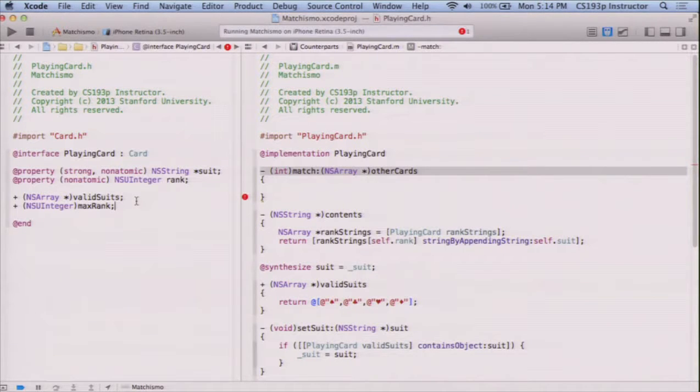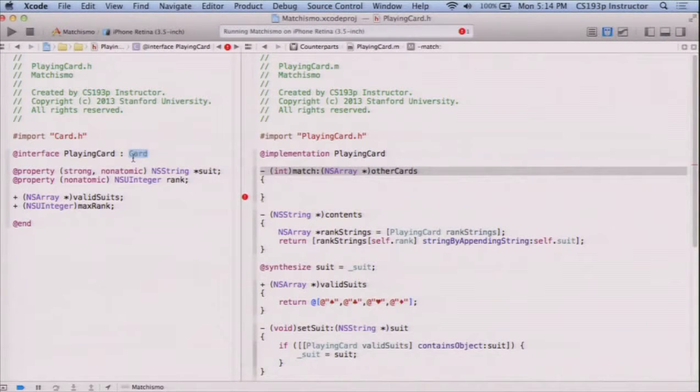Okay, generally, if you inherit a public method and you override it, you don't have to put it in your header again. Some stylistically would say, yes, put it in there so that someone knows that you override it. But most object-oriented people would say, you shouldn't have to know that you override it. Right? This is object-oriented programming. You should not have to know that. That's implementation detail that you happen to override match here. So I'm a fan of not putting match in playing card. It's already in playing card's public API because it inherits it from card.